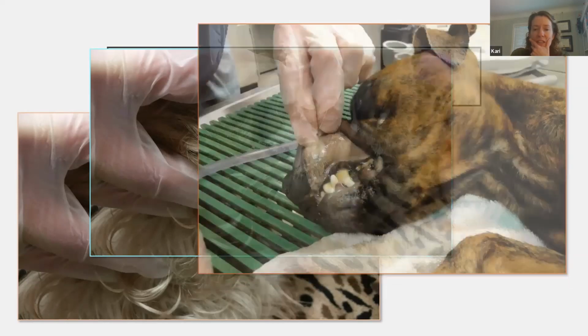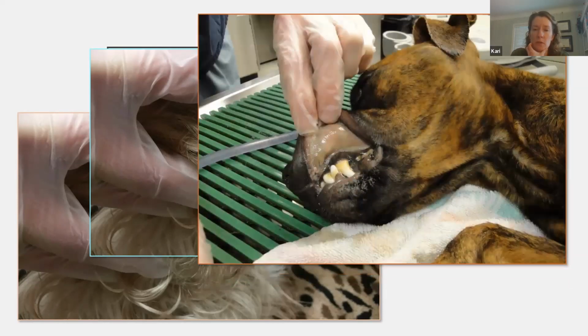And then the last type of shock that we see, this distributive or septic shock. This was a dog that came in with a pyometra, has this kind of classic decompensated picture of shock. This is kind of what I think of when I think about a muddy mucous membrane, where they just do not have oxygen delivery to the tissues and it's not being utilized appropriately. And there's a mix of inflammation here as well as poor perfusion. They get this gross muddy color.